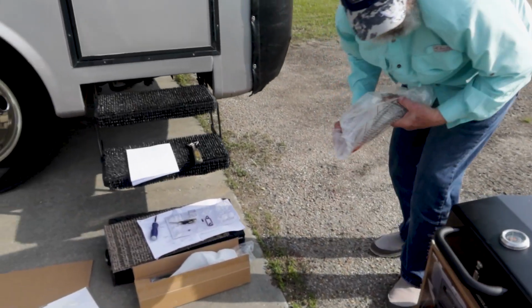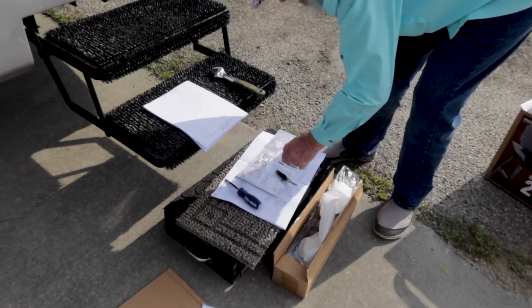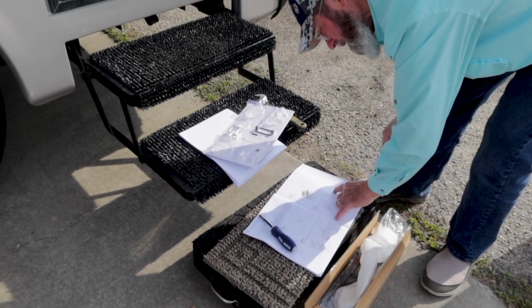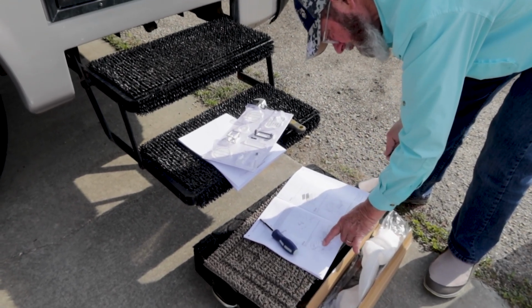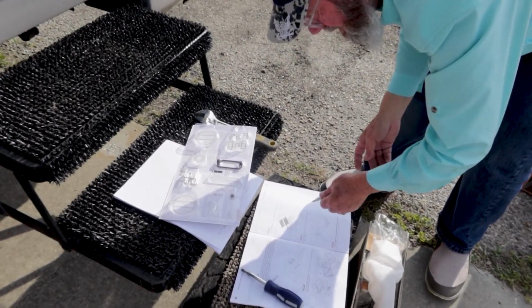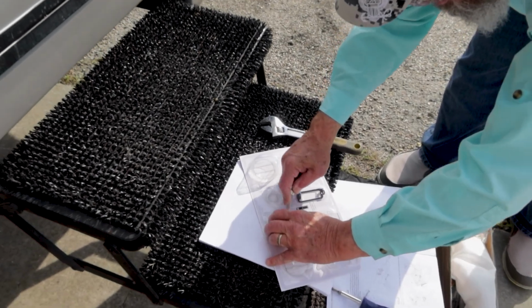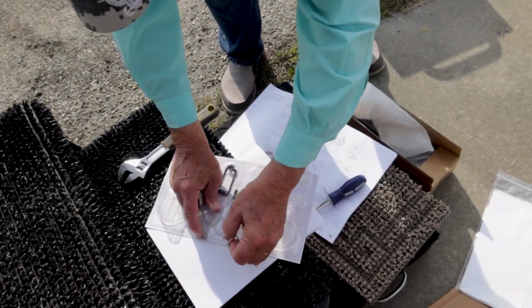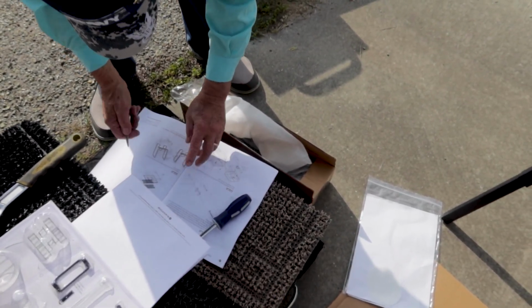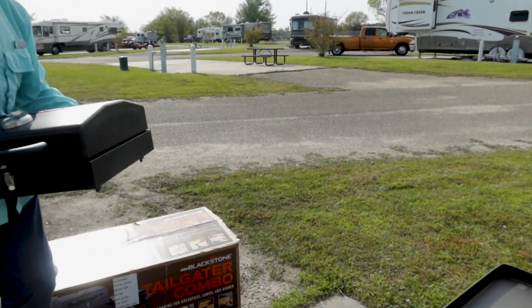Alright, looking good. Box unit. So the griddle just sits on, but the box attaches. Okay.